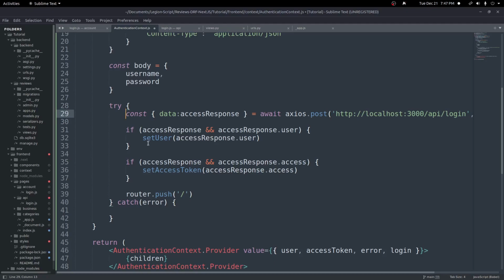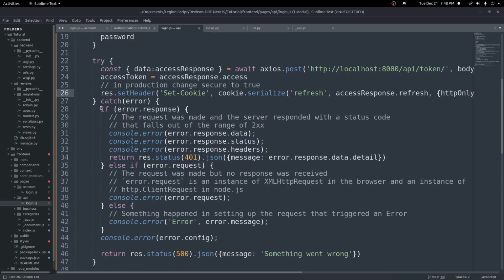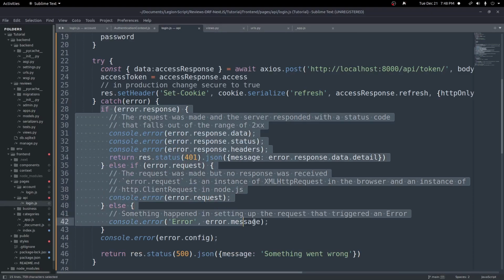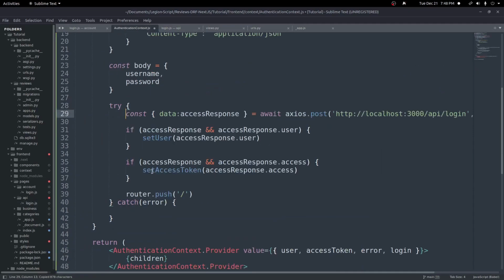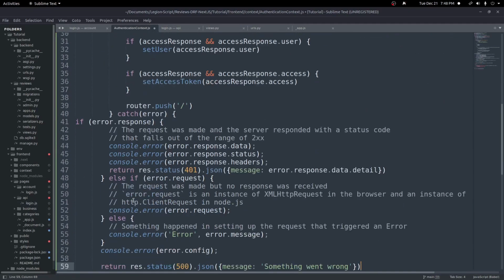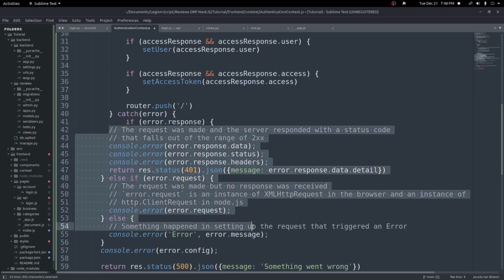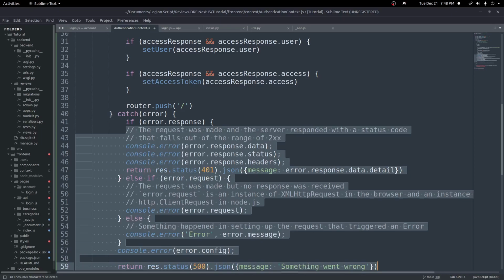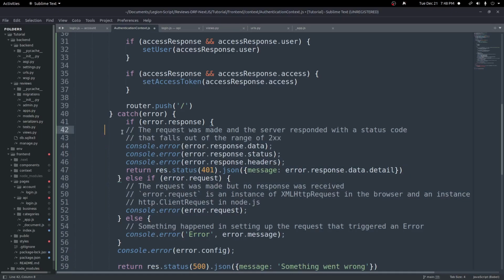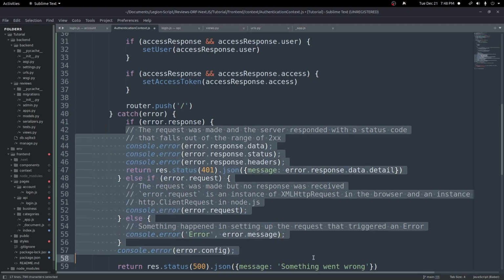Like that. Okay. And then inside of our catch, once again, I'm going to go in and copy all of this because we're going to do most of this the same. We'll change some things, but the way we handled errors before, we're going to handle it the same way because we're still in the Axios request. We want to follow their guidelines again for that. So I'm going to go ahead and just put all of this. Looks like it needs to go in one more.